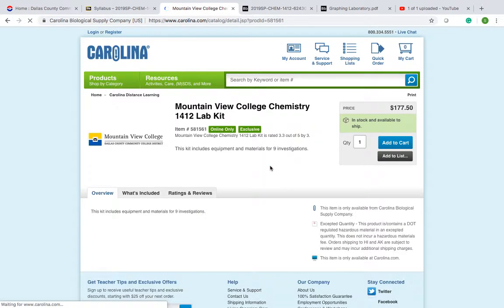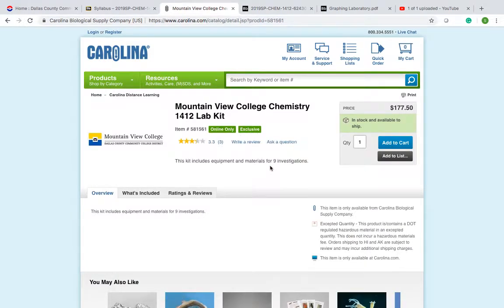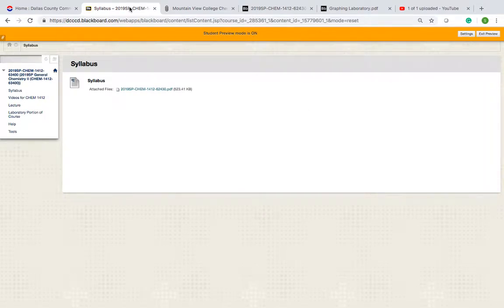Once you select that link, it'll take you directly to Carolina Biological, and here you can purchase your laboratory kit for this course for $177.50. Please do so immediately in order that you may get your laboratory kit in time to do your first official lab.